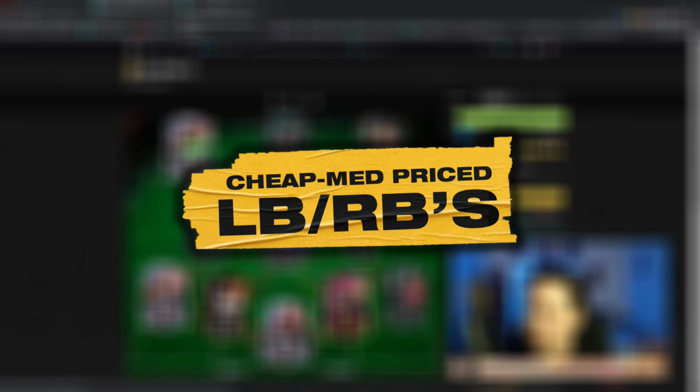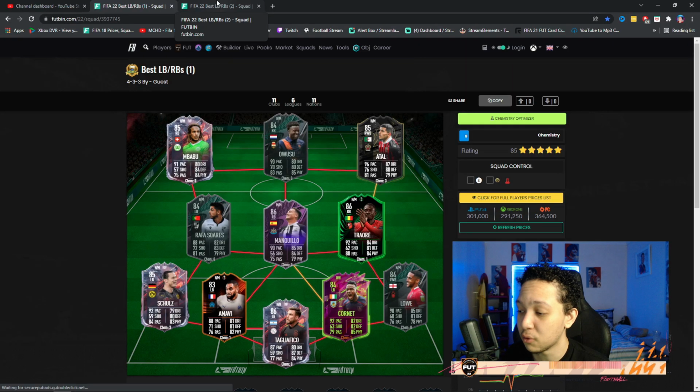The best fullbacks right there in the game, man, and these are the cheap fullbacks. You got the likes of Tagliafico, which is in objectives. I don't know if he's actually there anymore. I'm sure he is there. Right there, you got the likes of Schulz, Amavi, Kone.